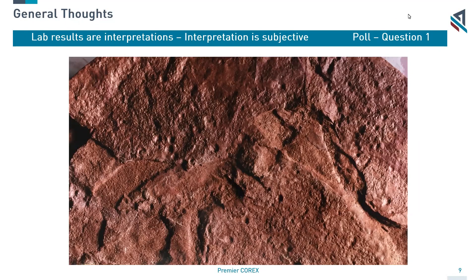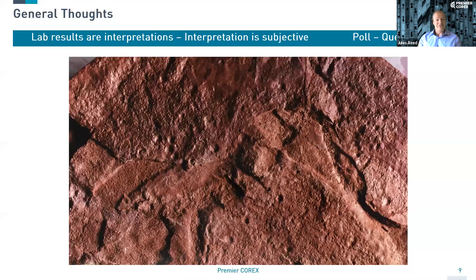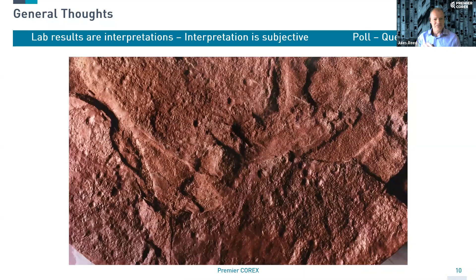I'll share the results now. We're seeing here some people could see both ways depending on how they see it — that was different from this morning. In general, most people when I've done this — this morning was a classic case — 75 percent of people saw it indented, 25 percent saw it raised. I'm going to switch and just overturn the image. So this is that same feature, but just upside down.